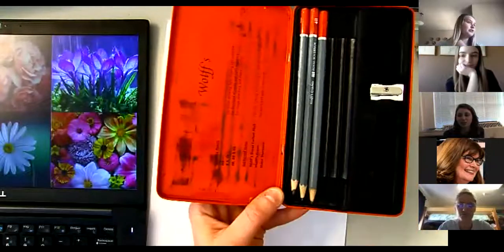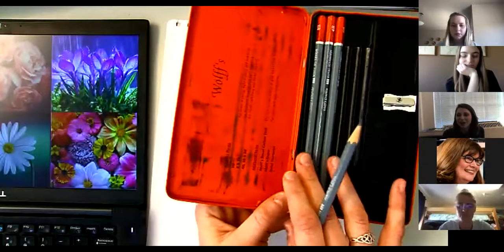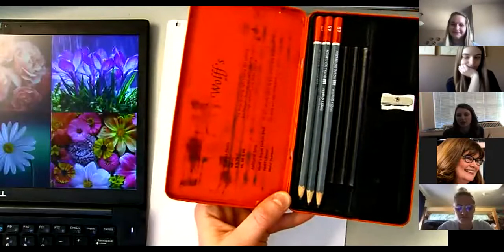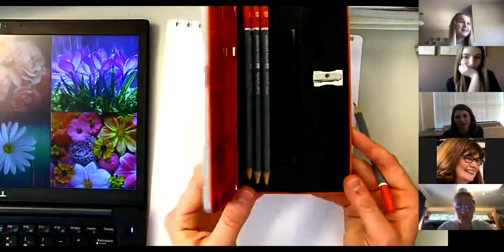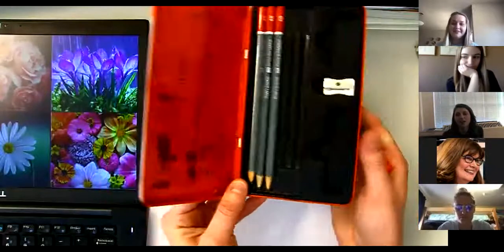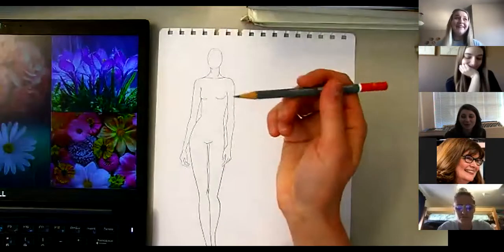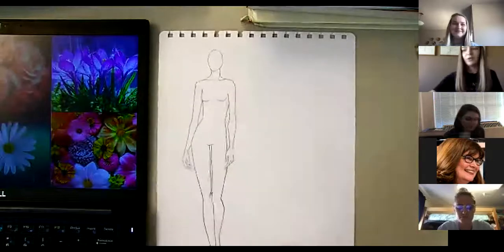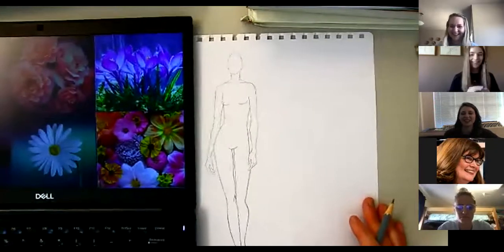This is really dirty because I've had it for a long time and I use it a lot, but you can go all the way up to an 8B plus, and that lets you add those really nice shading details of a drawing versus just linear sketching. But for today, I'm just going to use my linear sketching one. So if you have sketching pencils, I would recommend that, or you can just grab a basic pencil and that'll work too. So we're going to go ahead and get started.